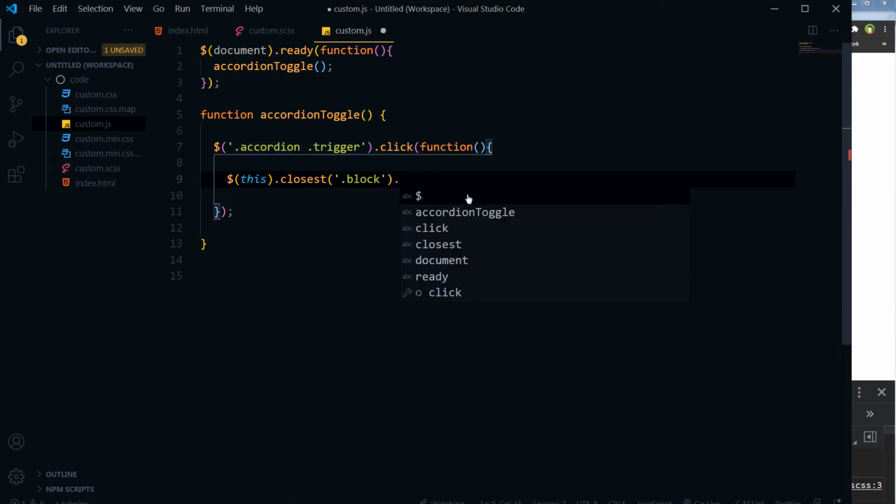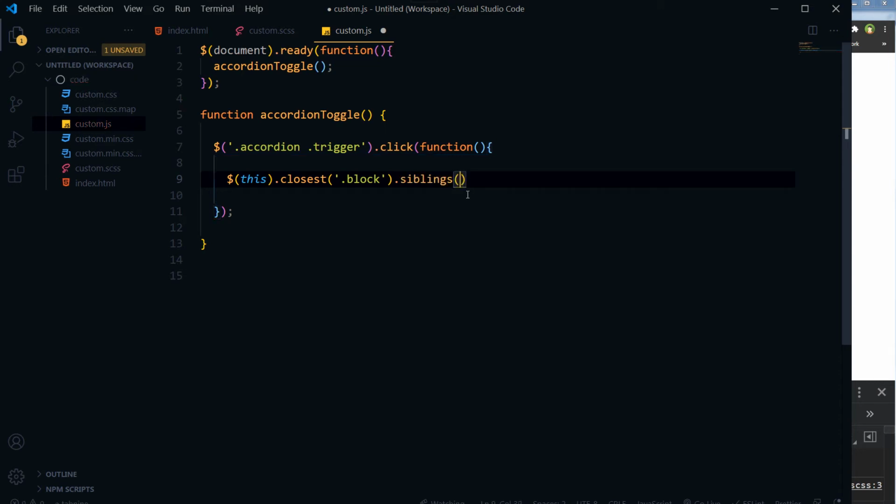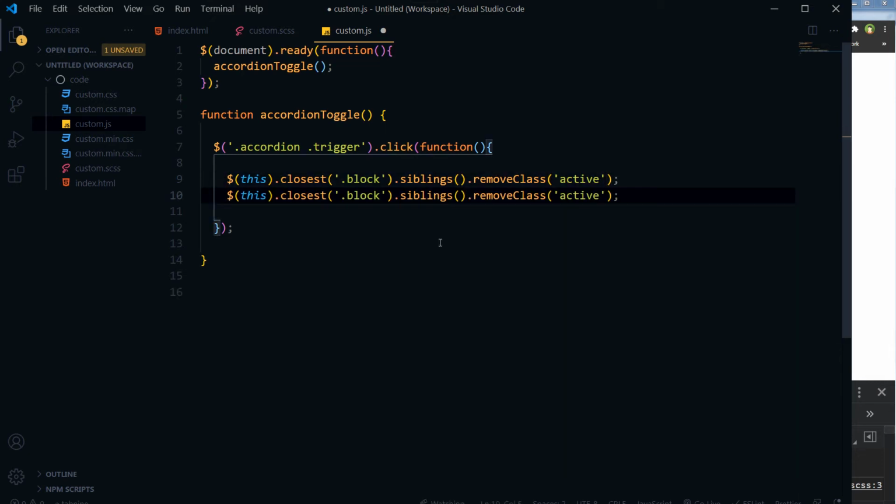Dot siblings, dot removeClass active, and again this.closest block, toggleClass active.